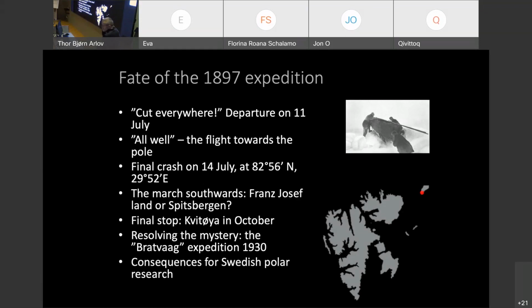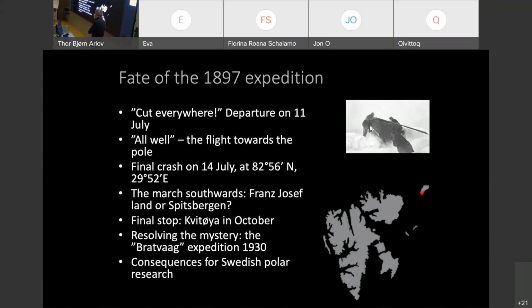The consequences of this expedition were that, when the André expedition disappeared, after a few years, also another Swedish expedition to the Antarctica, Nordenskiöld's expedition, not Adolf Erik, but Otto Nordenskiöld's expedition in Antarctica, also suffered a wreckage. And those 2 mishaps was a severe blow to Swedish polar research. So it was on a downward spiraling trend in the beginning of the 20th century.